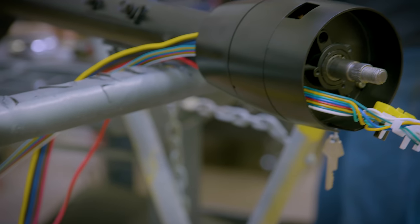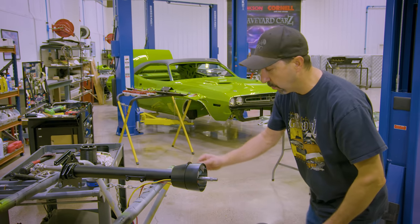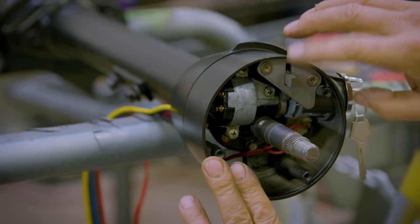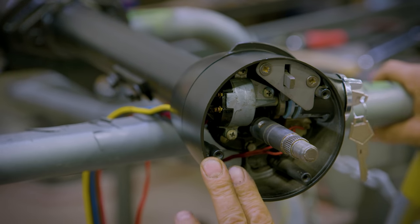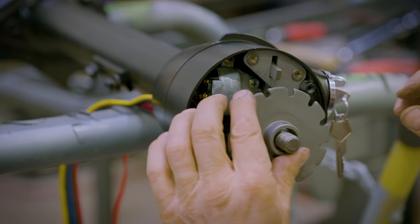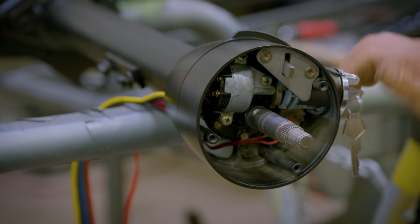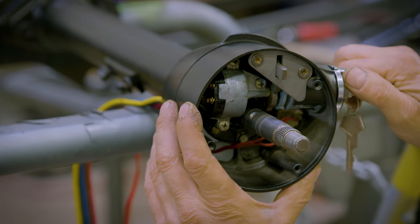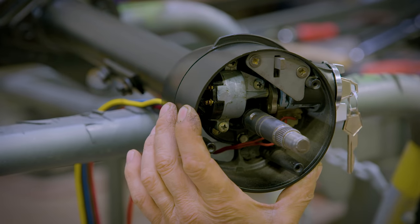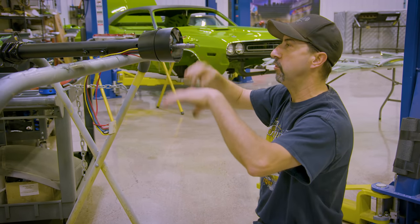Well, we got a pretty good part of our steering column put together here, but I'll kind of show you a little bit of how it works. So here's your actual steering wheel lock, and there's a little star piece, this piece right here that'll go on there after, and this is what it locks into to lock your steering wheel. Whenever your key goes on, you can watch that thing pop up out of the way, so this will turn free, or else your steering wheel won't turn whenever you're driving.